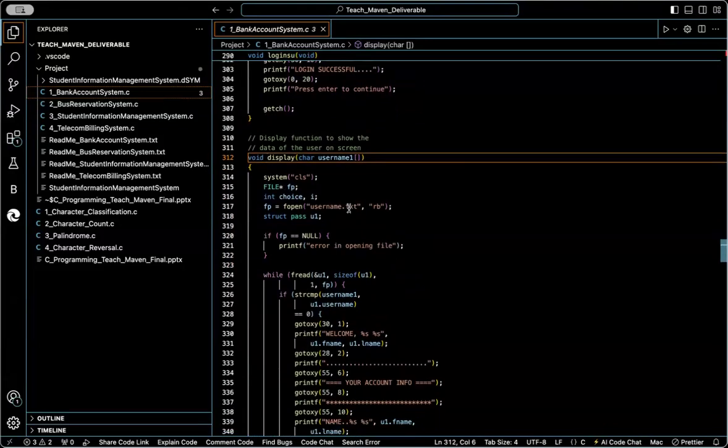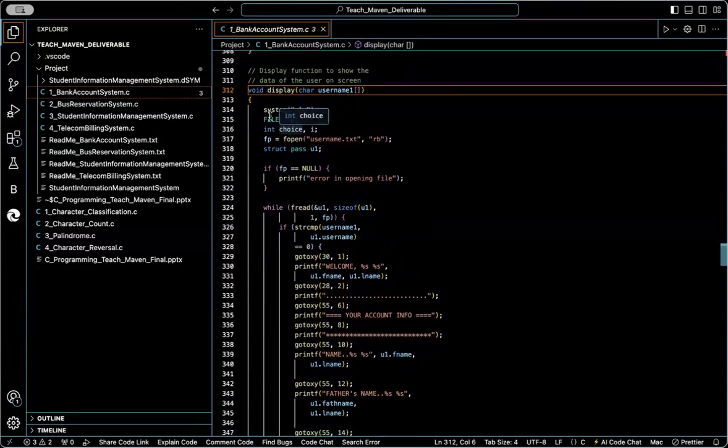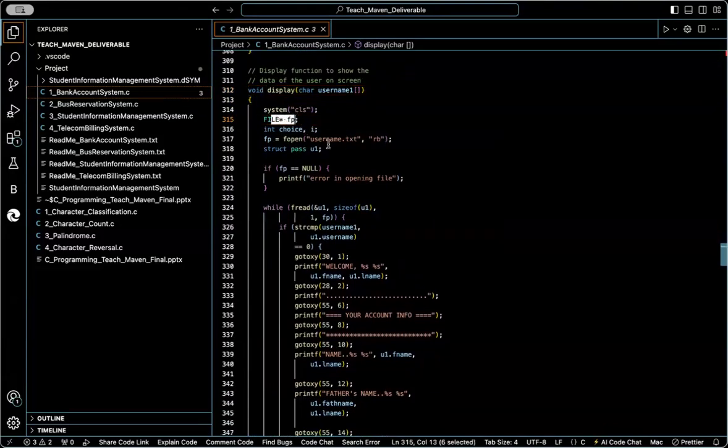What this display function does is, here I have chosen again the file pointer and from user.txt. Initially, while creating the account, he has given the information we have stored in the file. That file we are retrieving and reading and passing to the file pointer fp.